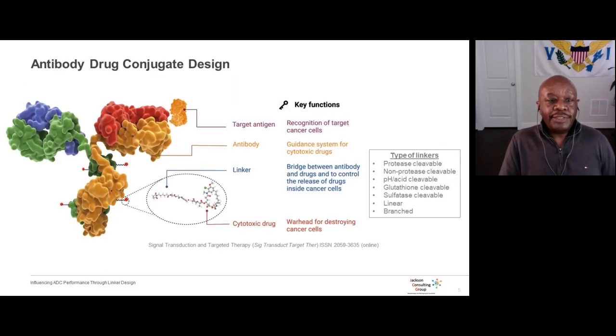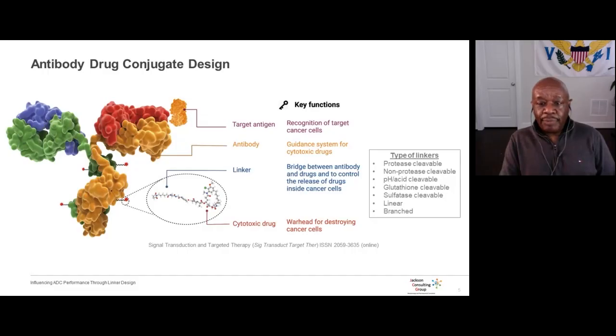So this slide is just an overview of what an antibody-drug conjugate is. We know that antibody-drug conjugates consist of three parts. There's the antibody part, there's the linker, and then there's the cytotoxic drug or payload that's used as well. We know from the antibody side of things that there are different types of antibodies that we use: IgG1s, IgG2s, IgG4s. I'm not going to talk about those specifically, but you will see them on some of the slides moving forward. With regards to the linkers, there are different types of linkers, as I mentioned before.